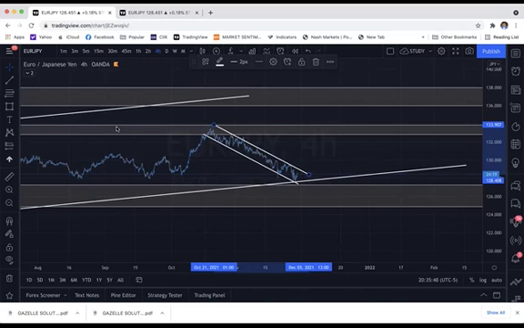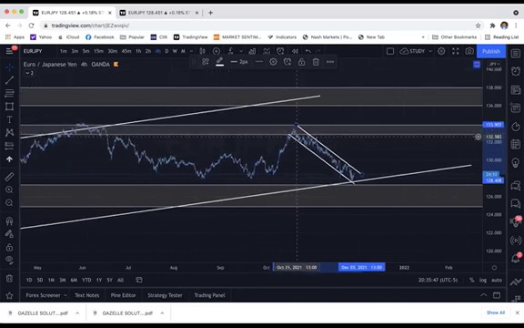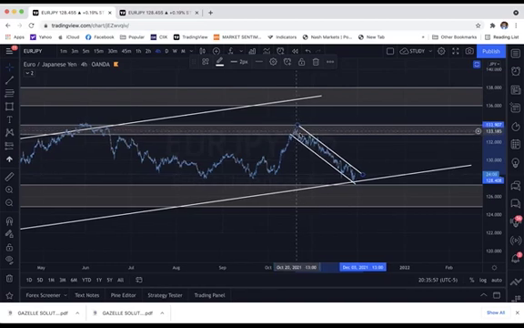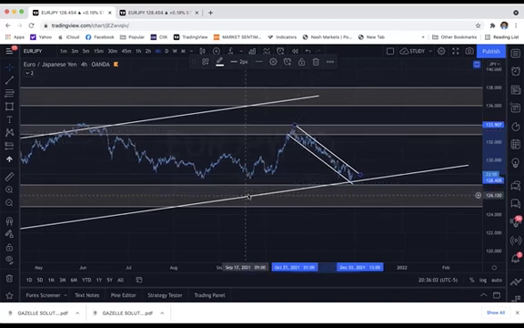Remember, there's a difference between the daily bias and the daily trend. So in this instance, it rejected daily structure and 4 hour structure. So this was a B setup. It's a B setup because it rejected 4 hour structure and it rejected daily structure, but the overall trend is still bullish.